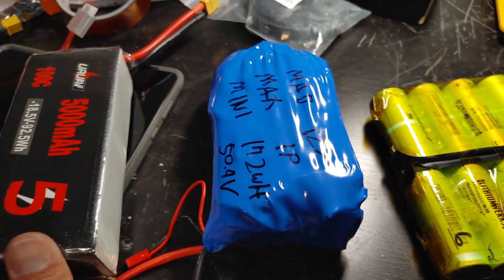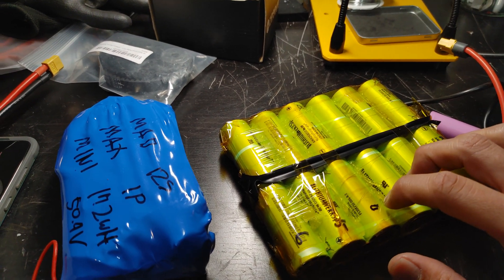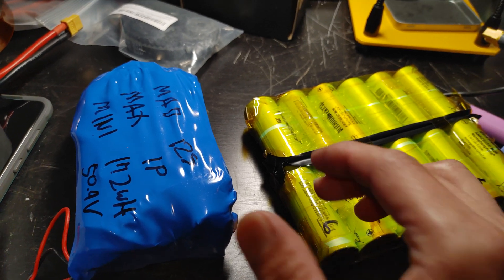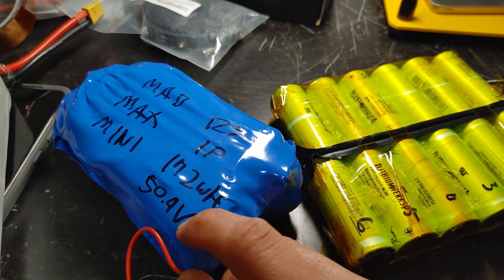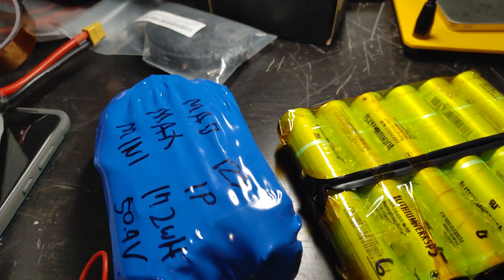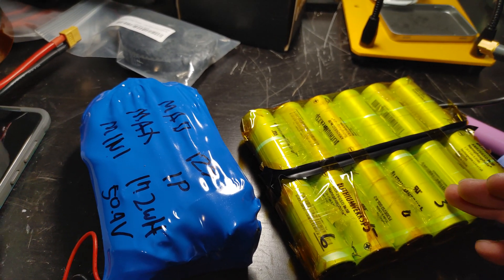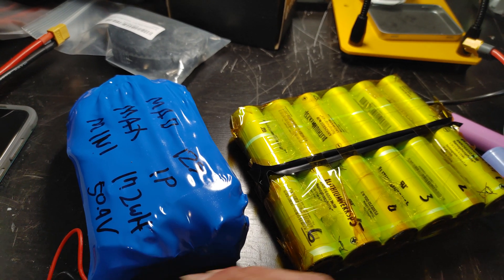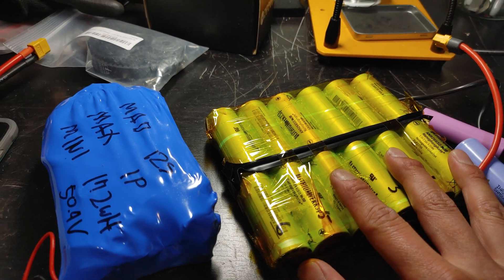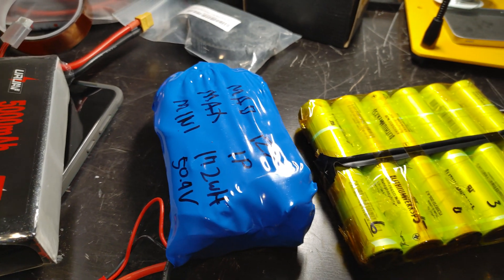Today I want to cover some of the different battery setups. The higher the voltage, the less current you use and the more power you can push out. That's why this 12s setup, rated at 50.4 volts at full charge and running around 45-46 volts, is a good choice — higher voltage puts less strain on your electronics.